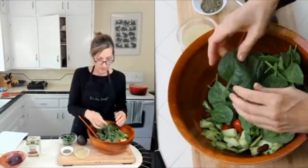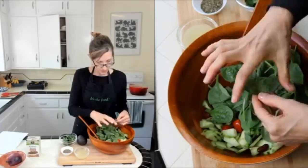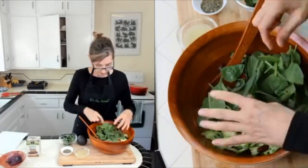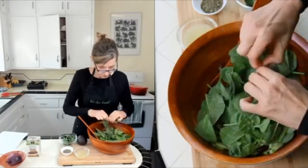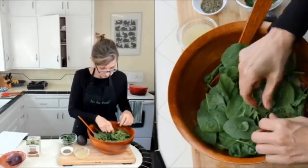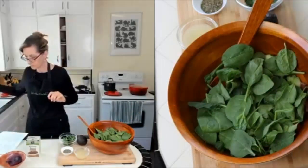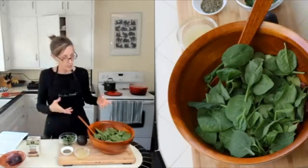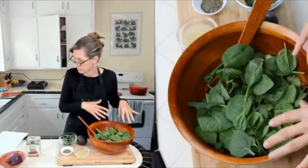The package said baby spinach leaves. These aren't very baby, but I guess spinach leaves do come really big as well. That is a really big stem. Let me take that one off. And you can just look through quickly and take a few off if any are looking too big. Okay. So there's our 2 cups. Oh, and I didn't chop it. My recipe says to chop it. I didn't chop it. I think it's fine.